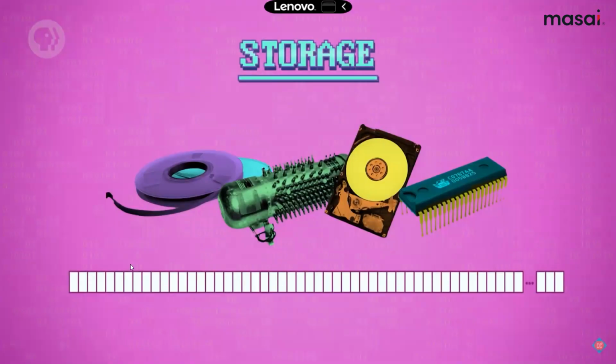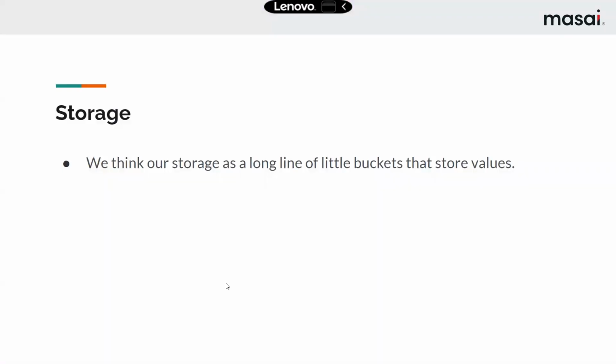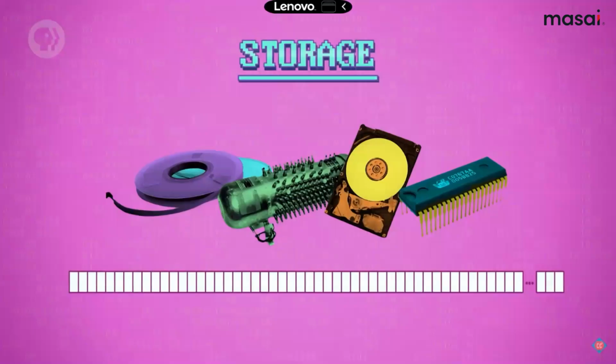We keep putting data, and this array of memory gets filled up as we keep putting data on our hard disk. This is how we see memory in our imagination.